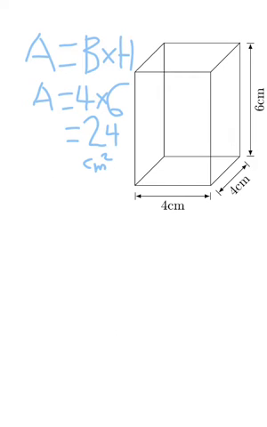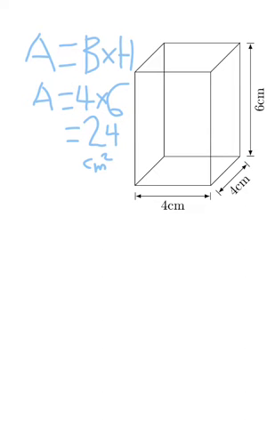Now I could go ahead and continue and find the area of this face right here, and the area of the face in the back right over there, and the area of this face right here. Or I could save myself a bunch of time and recognize that each of those 3 faces that I just pointed out all have a base of 4 and they all have a height of 6.